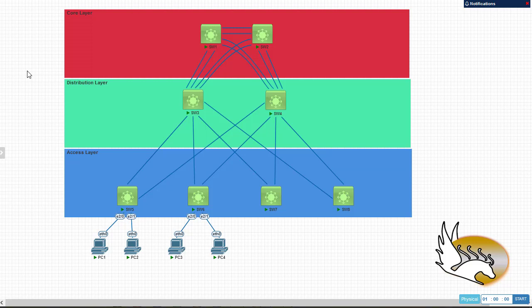But in VTP version 2, even with the password, we were not safe here. The password is going to make us a little safe, and the primary server role, as a matter of fact, is going to make sure that we are in safe hands and we have no problem. So this is the way to go.